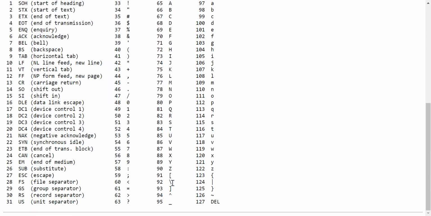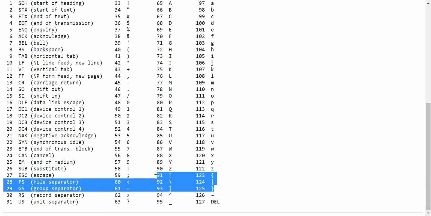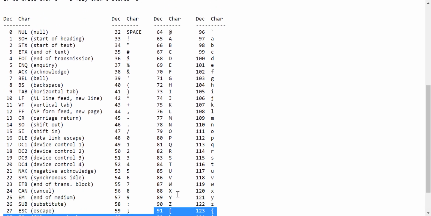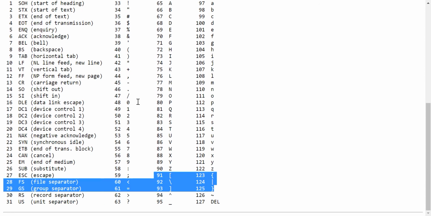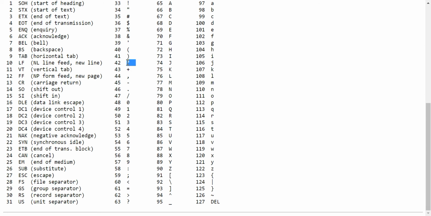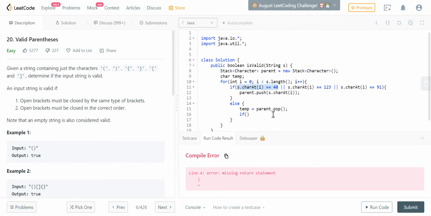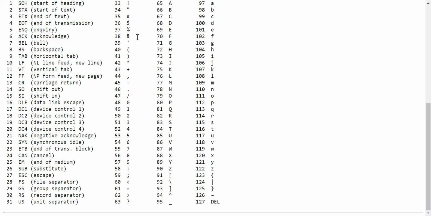So oh wait, Jesus Christ! I thought they're all one character differences, but they're not. So what can we do here? Well, here's the thing. Well, we can write it somewhat like this. I think we're better off writing three if statements in this case. I mean, what's the harm? It's just three if statements.